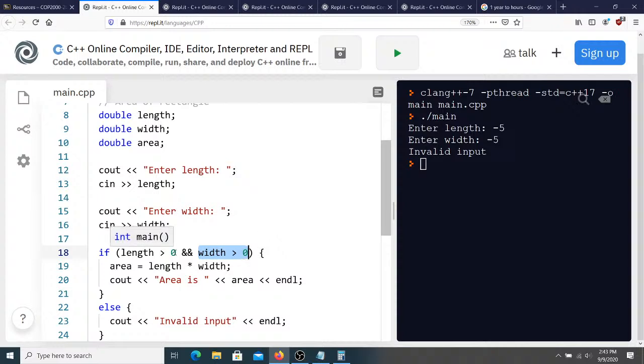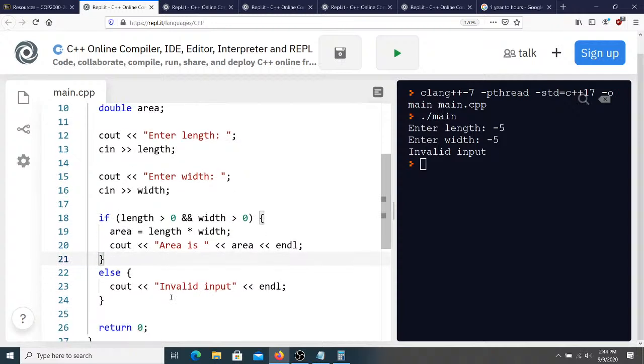So when both of these things are true, and it reads in English pretty easily, if length is greater than 0 and width is greater than 0, so both things have to be true, then it runs the code in between. Sometimes I get a little overly formal explaining this because it's actually an area of math called Boolean logic. But I think that's maybe not productive today, so I'll hold off on that, maybe another time. But to me this reads pretty naturally. Any questions on this?